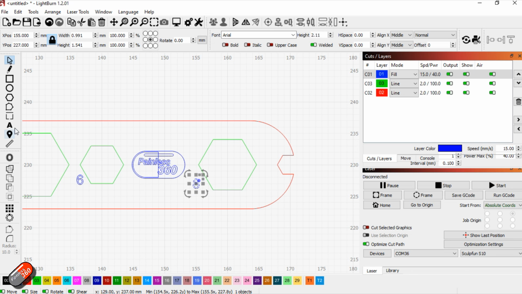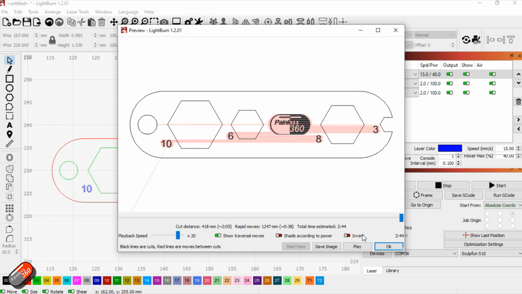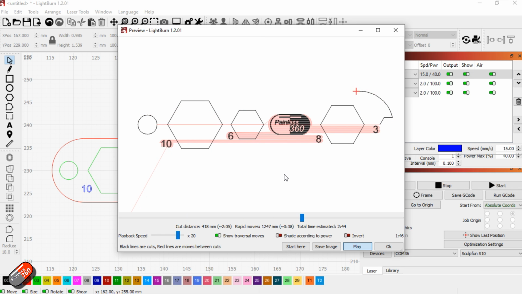If we wanted to, let's be complete about this. Let's pop another one here for the 3 mil. Escape, escape. And let's just push that by the side of it. So there we are. Let's just double check that's going to work. Play. So the engravings go first. Excellent. Then the cutting out of the individual pieces. And then the cutting out of the whole bit.